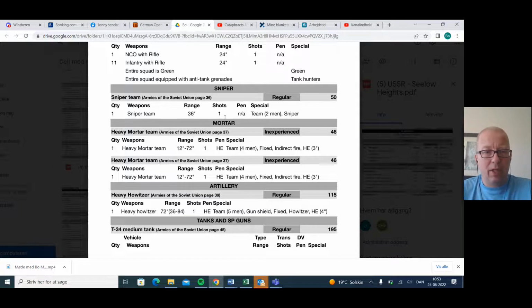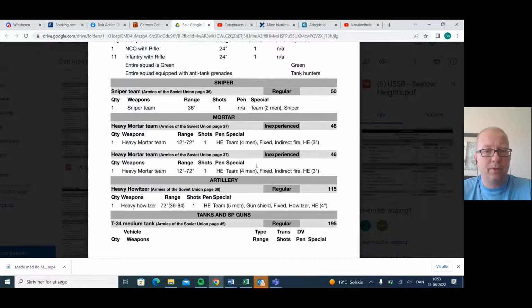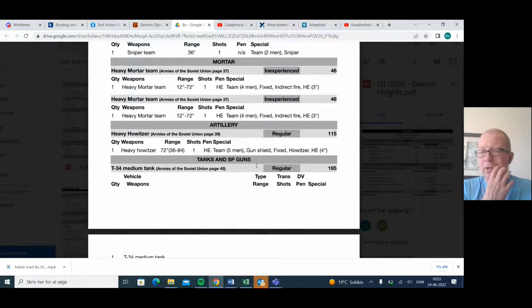Then we have the inexperienced heavy mortar. Really like this. It's pretty cheap and it's very deadly. 2 of those, so very, very good. It's the thing, right, with CeeLo, you can put a lot of arty and a lot of tanks into the CeeLo Heights lists. So it's really, really good.